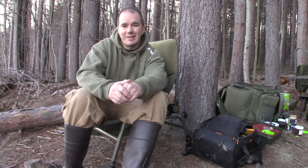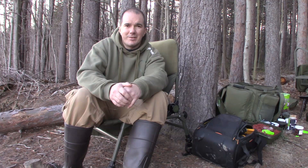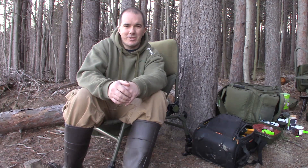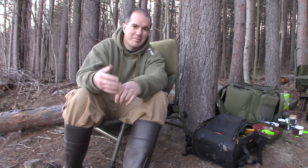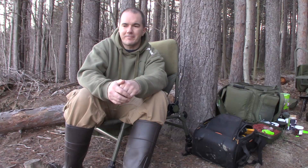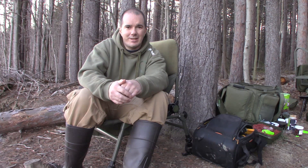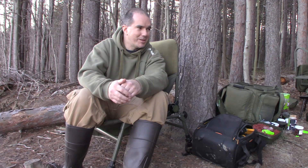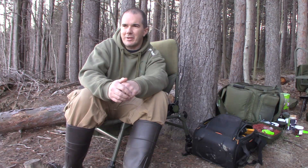I had some ducks go over before and no action as far as fish rising up or anything like that. One thing too — it's kind of choppy, so the wind will stir up and mix the water. I'm sure the top layer is starting to warm up a little bit, so maybe it'll mix with the bottom and hopefully get some fish feeding pretty quick. I've been putting some bait out and I think this is the first real solid attempt here today. Just came messing around a few times to see what would happen, and no takers yet.